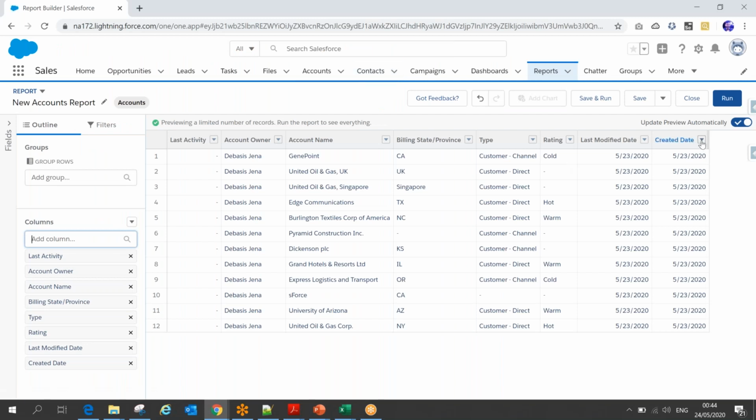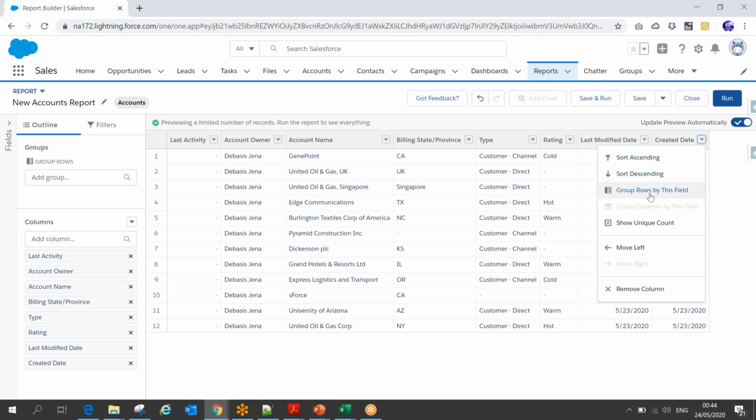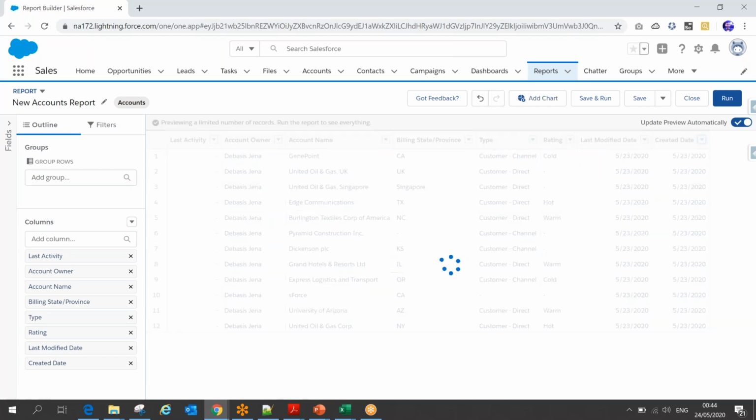Now I want to group by this created date field, to see which accounts were created in 2018, 2019, 2020. Simply I select group by this field.